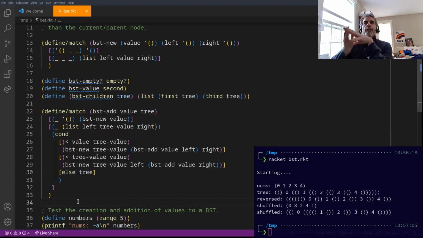Next, what we will work on is removals, searching, but also other traversal functions. So depth first search and breadth first search. Depth first and breadth first search. So we will continue on with binary search trees in Racket.